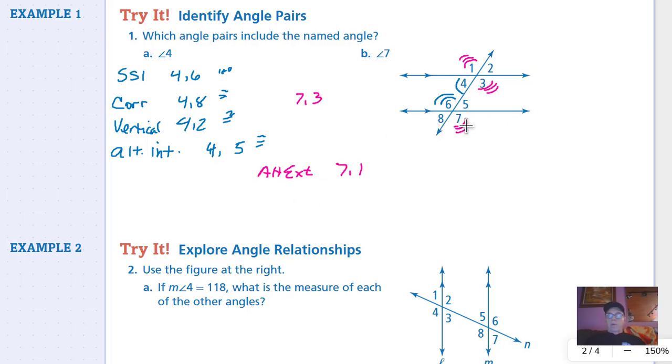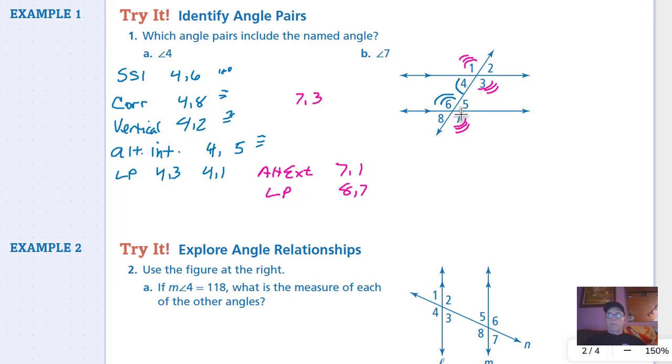Let's see. Well, I left out linear pairs. 8 and 7 are a linear pair, which also means that over here we could have done linear pair with 4. We could have done 4 and 3. And 4 and 1 would be linear pairs. So because they're linear pairs, not anything to do with parallel lines, but because 4 and 3 are linear pairs, they're going to be supplementary. Because 4 and 1 are a linear pair, they're going to be supplementary.